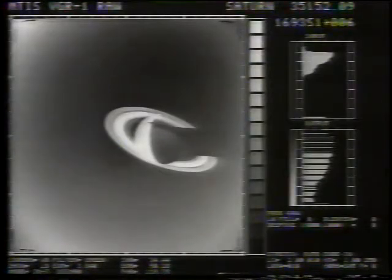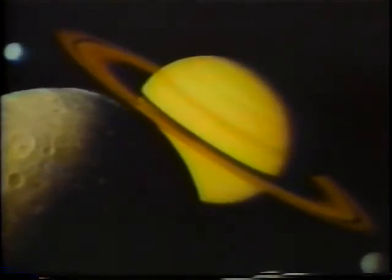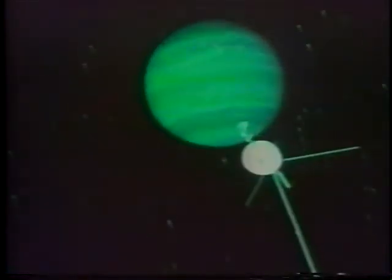And those moons or satellites, like outriders, they encircle Saturn, generating as much scientific interest as the great ringed planet itself. Mimas, Tethys, Dione, Rhea, Titan, and a host of smaller ones. Next August, Voyager 2 will approach Saturn, pass by the ringed spectacle of gas and ice from a different angle, and then fly on to Uranus, arriving there in 1986. It may also travel to Neptune before leaving our solar system.